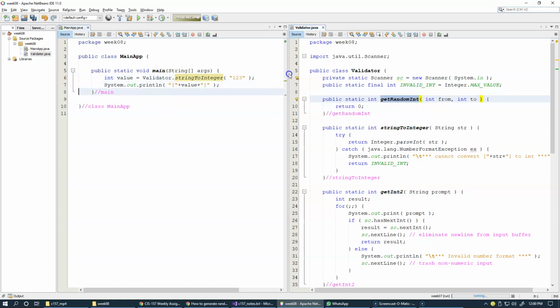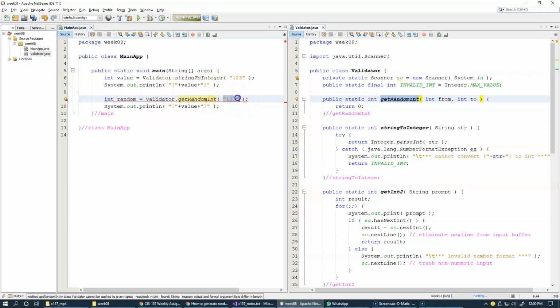So therefore we could do something like this, again a very similar test, and say integer random, right? So we want to have a random integer, and we want to call this new method getRandomInteger from our validator class, and we'll specify a range such as from 5 to 10, for instance. Right now, of course, these variables are not used. It's just going to return a 0, but we can print the result, and it's just a demonstration of how easy it is to add another static method to our code.